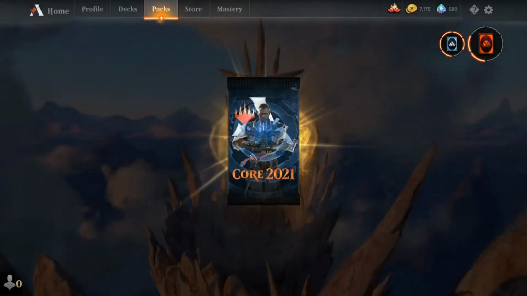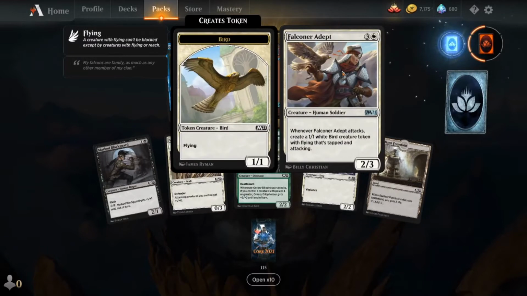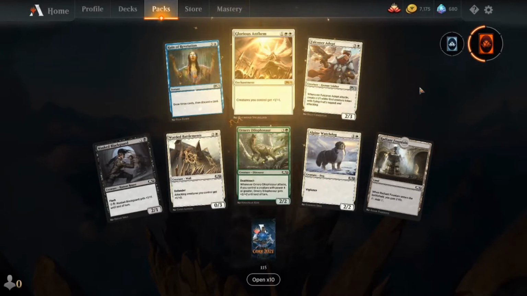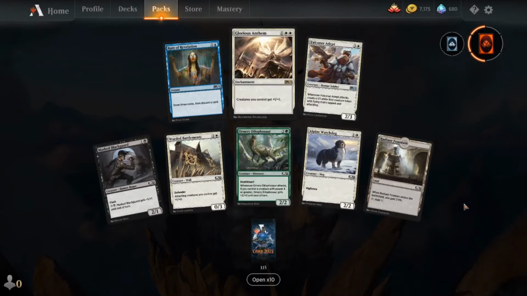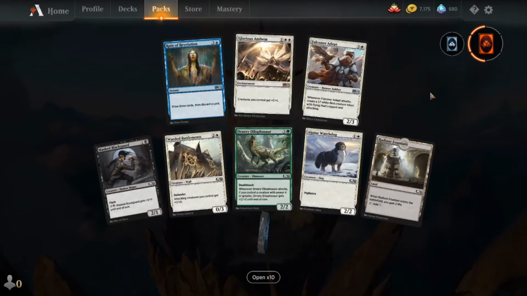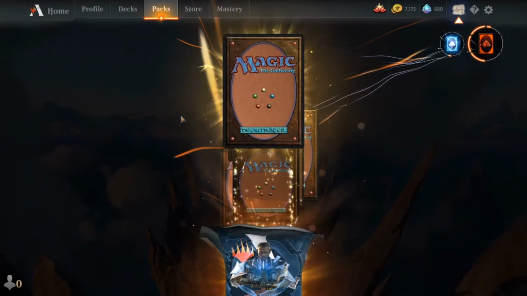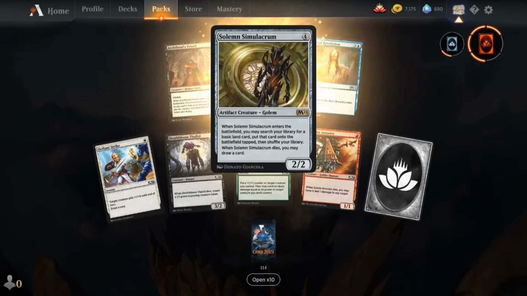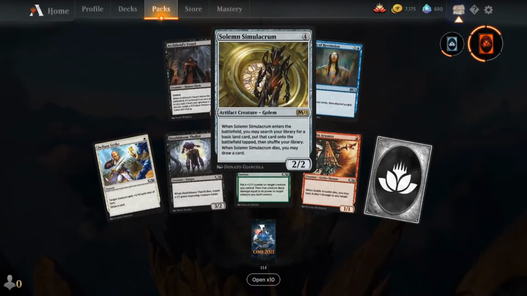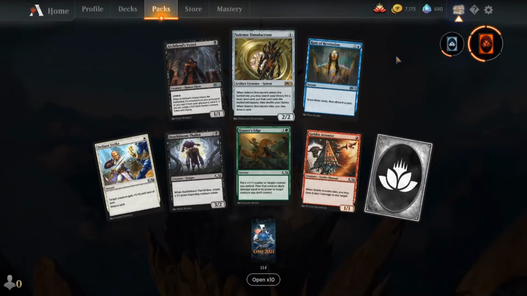Fun sideboard card. Rain of Revelation, Falconer Adept, Glorious Anthem, okay. So for the mono white aggro deck that's not running life gain. Archfiend's Vessel, Rain of Revelation, Solemn Simulacrum. Ooh, and I got the Vault. Cool. So let's open that real quick.